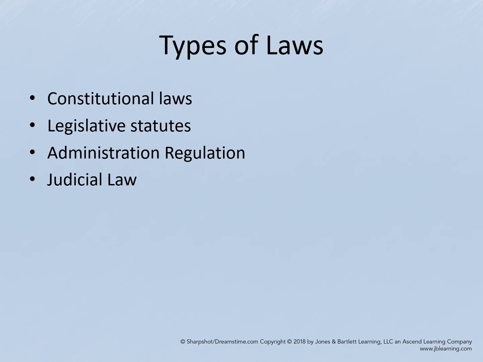Further, moving on to administrative regulations or law. These are produced by the executive agencies. These are responsible for writing the day-to-day operations of government. For example, if we have a legislative statute prohibiting smoking, how do we implement that statute? What are the daily operations that are responsible? That is the administrative regulations. How these services may be provided, who is eligible for these services, those are the administrative regulations.